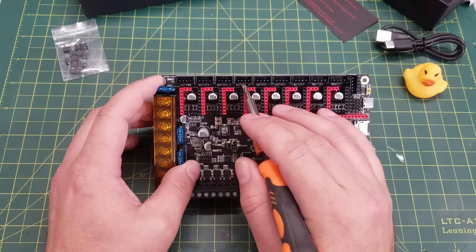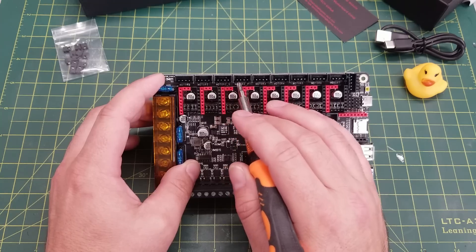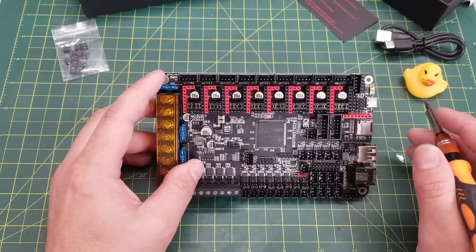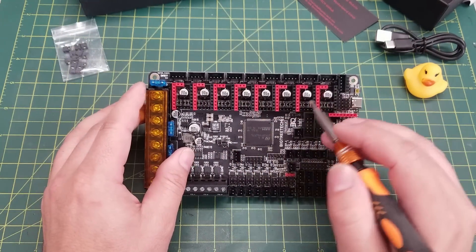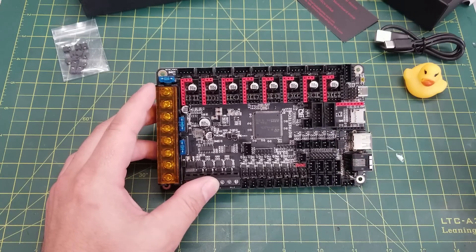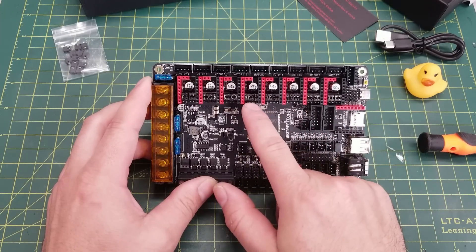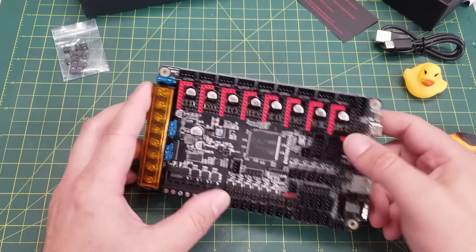Motor 2 is split, so if you're running a setup with two Z motors tied together you can use this — common for traditional Z setups such as a Prusa MK3. However, with eight motors and most modern firmwares supporting gantry tramming, you're going to want to run Z motors independently. In my case — installing this in a Voron 2.4 — I'll have A/B motors, an extruder motor, and four Z motors. There are also jumpers for configuring UART or SPI depending on your stepper driver.